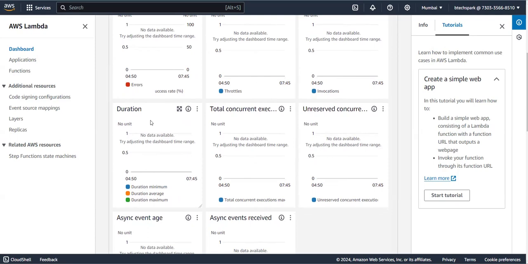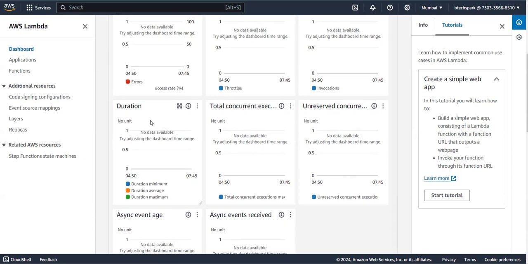How long your Lambda function runs after being invoked. Your code function obviously runs in milliseconds only, and it will charge for however many milliseconds your code runs. So the duration metric will provide you the performance of your code, how much time your code is running.